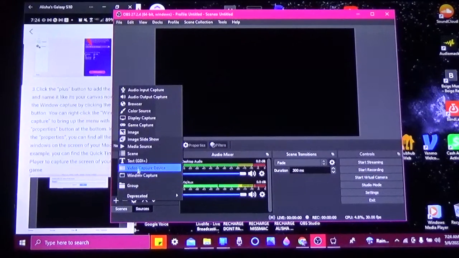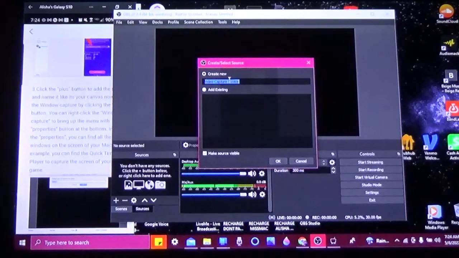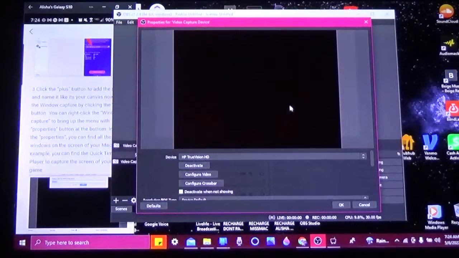Or let's say for example, we want to be able to see ourselves on our live. So let's click video capture device. See how it says create new? Click OK. That means when you do your video capture, you'll be able to see yourself.